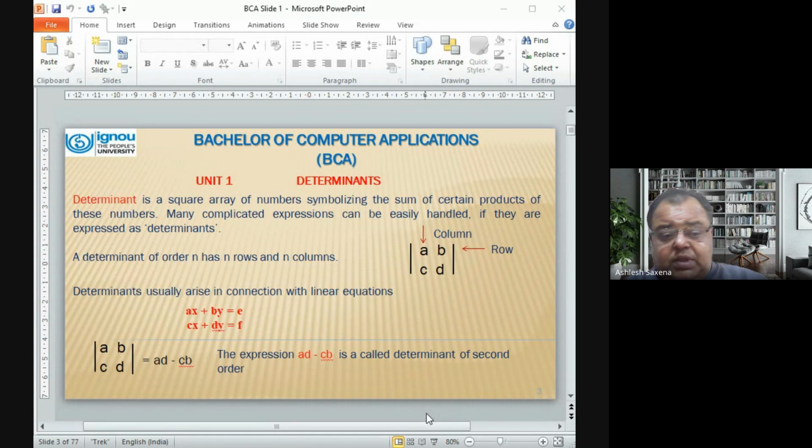You have to pick up the coefficients in the same order in which they are given in the equation. I have written it A, B, C, and D. Now, how to calculate this determinant? We just multiply A and D in this order, top to bottom cross, along this diagonal line. We multiply A and D minus B and C. This is the value of the determinant.